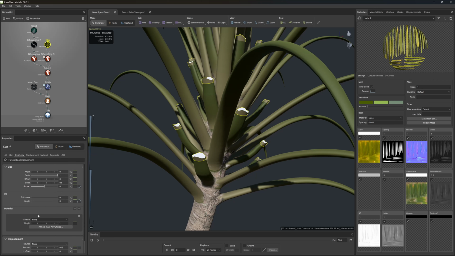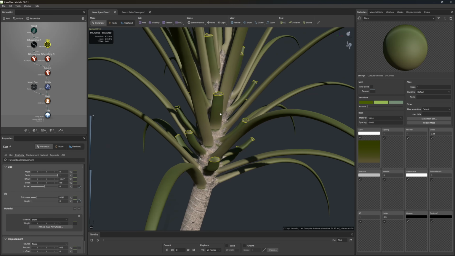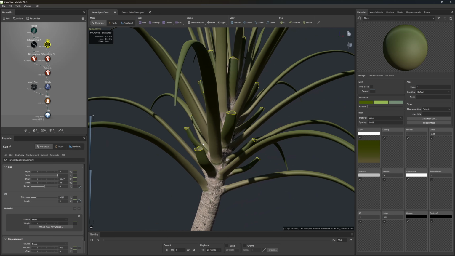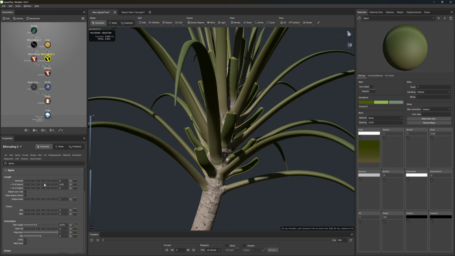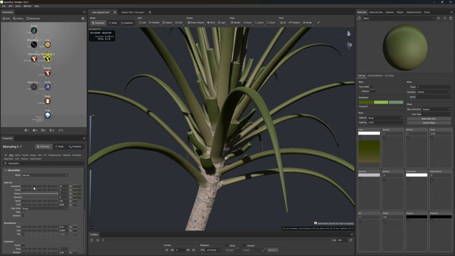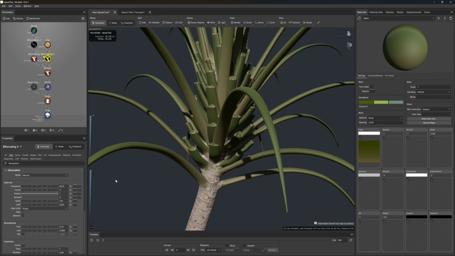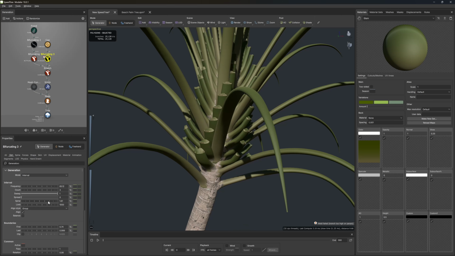Go over to the geometry and let's just look at this, add a few settings, and let's just apply that stem to the cap as well. Right, and now we can just make them a little bit shorter. Go over to the spine tab right over here and decrease the spine length to a value like this. And now we're just going to increase the heck out of this. So let's increase the frequency. Okay, and a few more rotations.